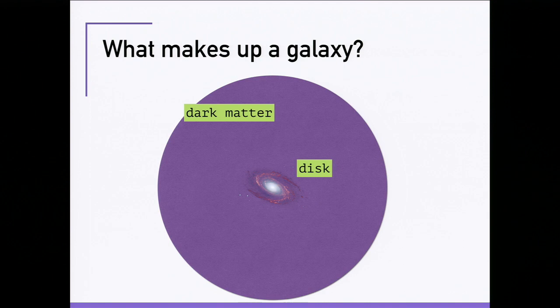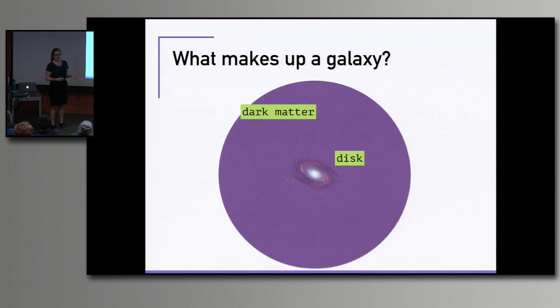As Frank mentioned, the matter in the universe is mostly dark matter. We know it's there because of the effect its gravity has on stuff that we can see, which are the baryons, which are in the disk. But we think that it actually dominates the universe. So what's happening is that you're going to have a region where there's more dark matter than in other regions. And the baryons, the light stuff, follow the dark matter, and they go into the center, and they're going to form the stars that we see.